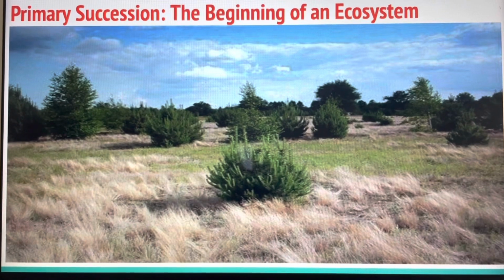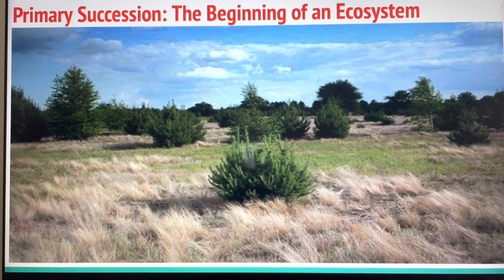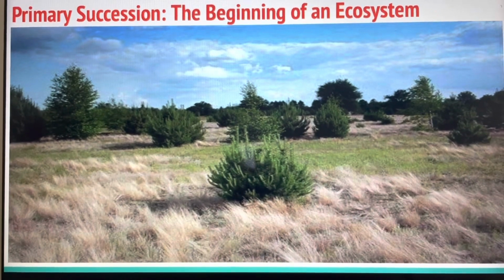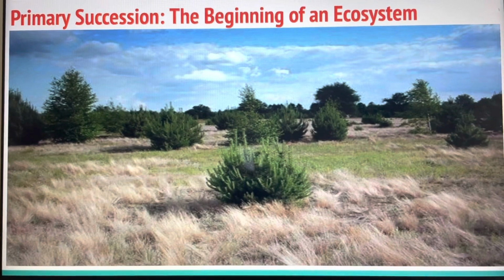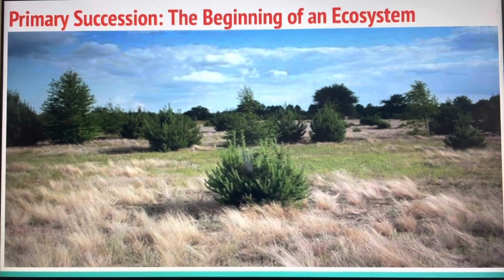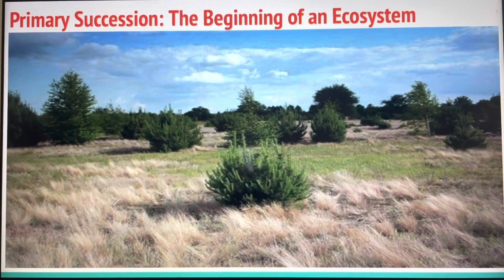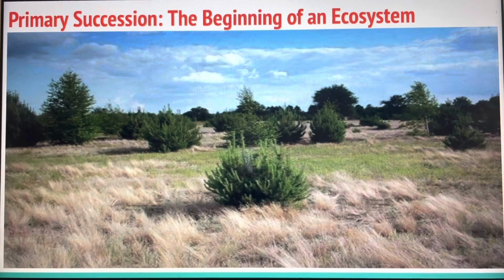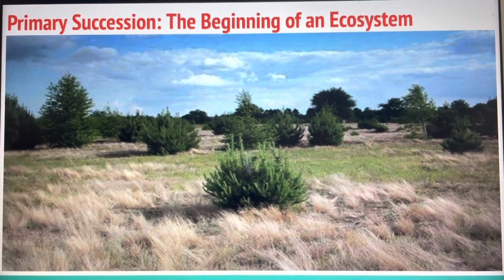As the soil becomes more enriched with nutrients and organic matter, larger plants like grasses and herbs begin to grow, providing habitat for insects and small animals. Over time, the ecosystem becomes more diverse and complex, with a wider range of plant and animal species occupying different niches. Cow feces can continue to play a role in nutrient cycling and support the growth of a variety of organisms as the ecosystem develops.